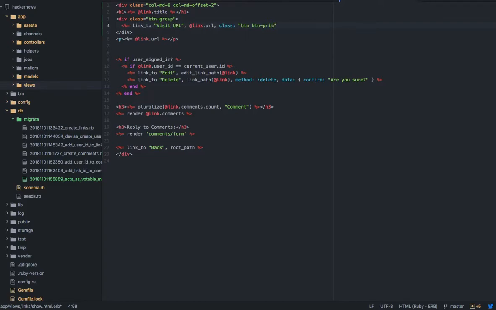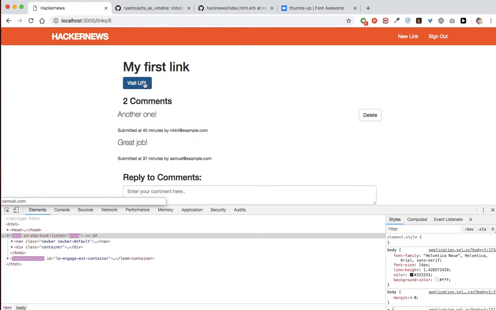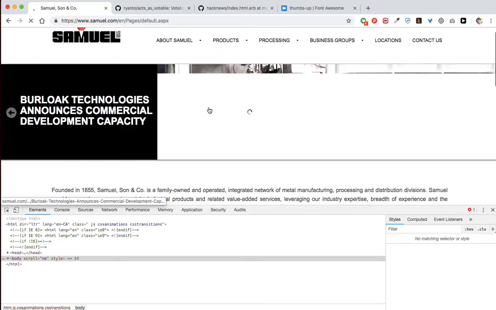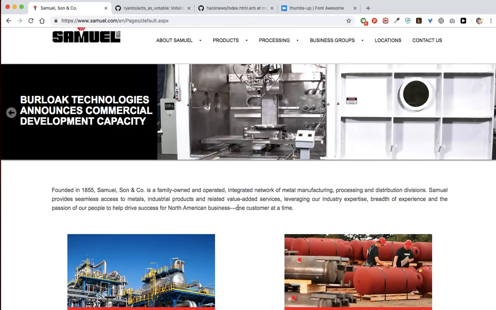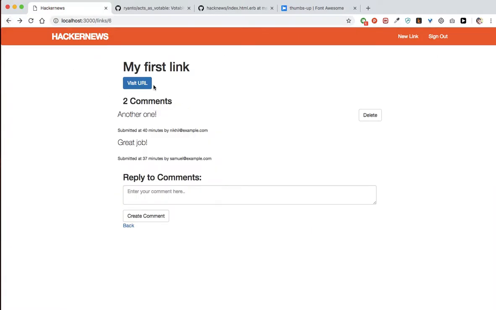Let's say primary. Let's see how this looks. Okay, and where does this go? Well, it's some random page. Okay, this seems pretty cool, right?